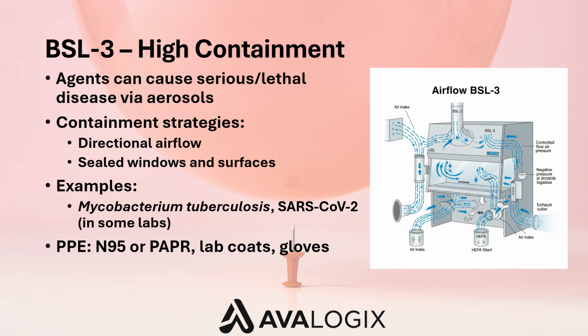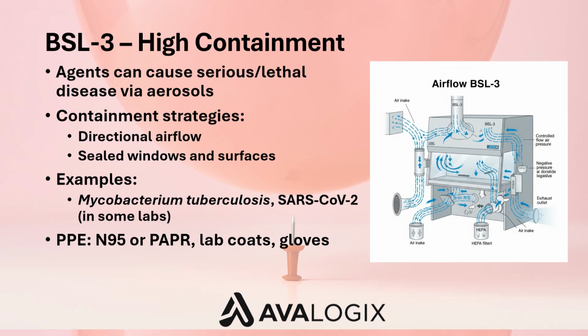Laboratories must be designed with sealed penetrations, double-door access, and directional airflow, meaning air flows into the lab but not out. All work with infectious material should be done inside a certified biosafety cabinet. PPE includes lab gowns, double gloves, and often a respiratory protection system like an N95 or powered air purifying respirator, PAPR. BSL 3 labs are often used in diagnostics, research, and vaccine development. Working in a BSL 3 environment requires not just technical skill, but also discipline and mindfulness about every action.